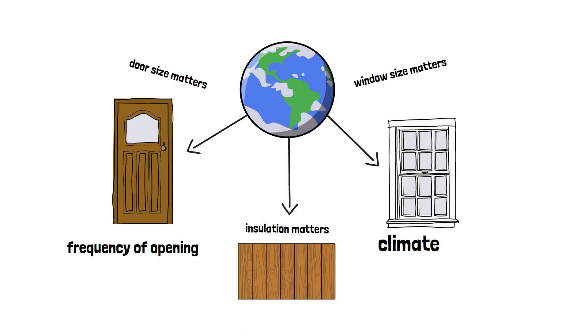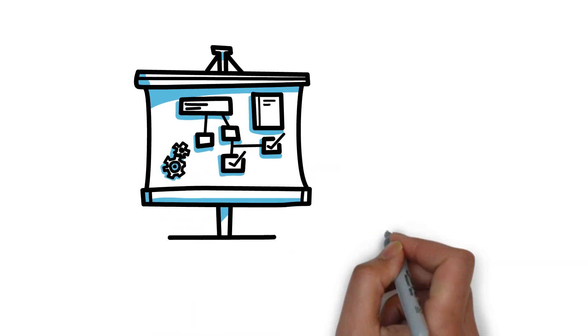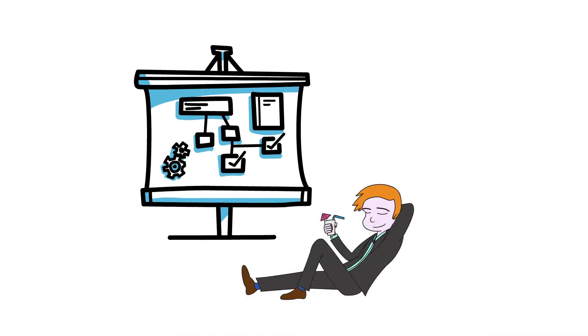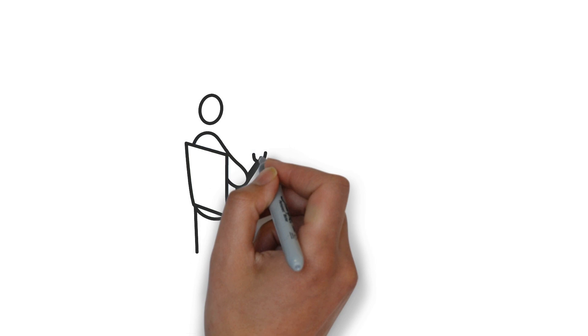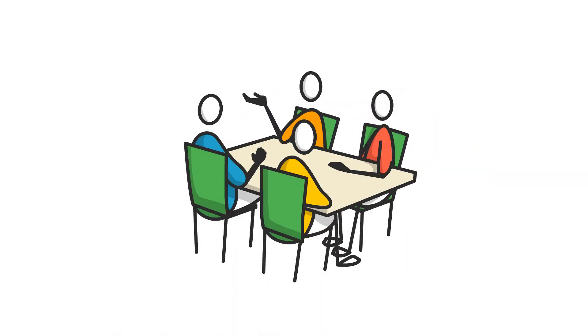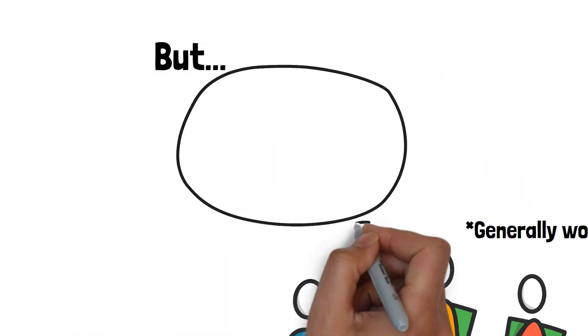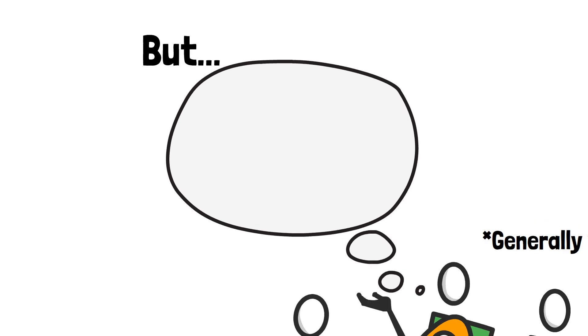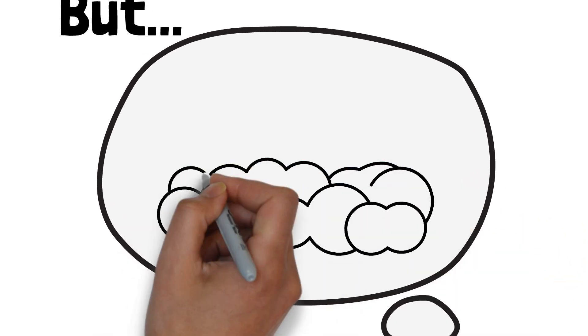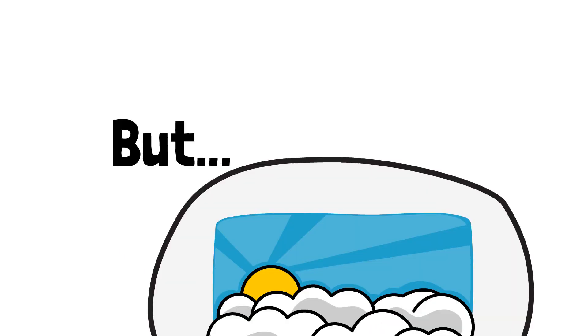Is it starting to sound a little complicated? If it were simple to calculate BTU, we would have published a table, but we don't want to mislead anyone. Some companies publish tables calculating BTU per cubic foot. Although it is not foolproof as we learned in this video, it generally works. The problem is that this BTU calculation is calculated to combat the maximum heat. This means in the hottest of summer days, under direct sunlight. It is easy to oversize the BTU this way.